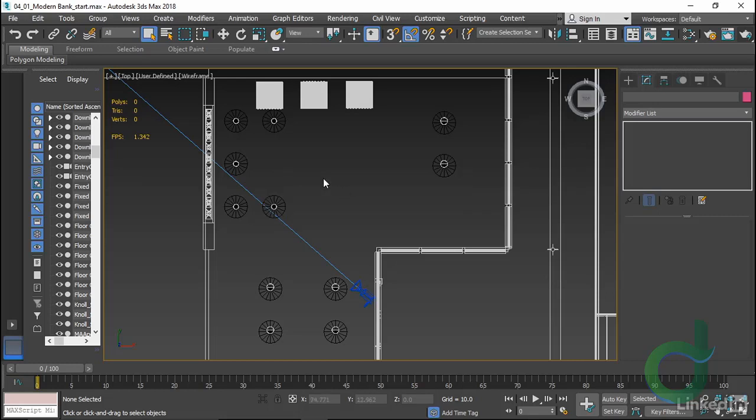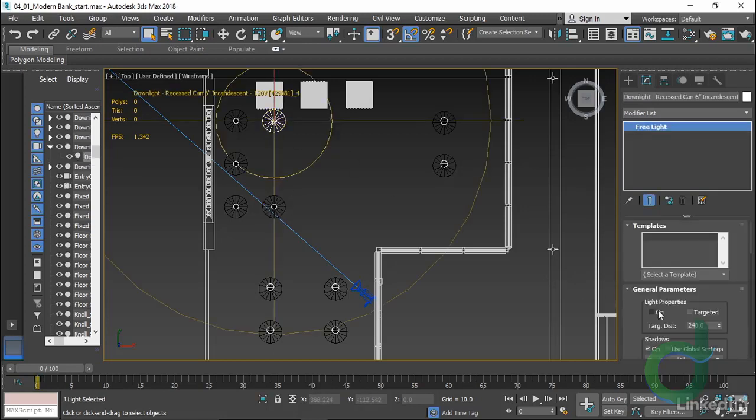The first thing I'll do is to turn them on. You may ask, why did we get light earlier in a rendering? And the trick is that the glass on these can lights was self-illuminating. So we're actually lighting from the glass being a lit object or lit material rather than the lights themselves. What I'll do is to pick these lights then and turn them on. Note that any lights that come in as a part of a family from Revit are instanced, just like the rest of that family, so that turning on one or adjusting the properties on it adjusts all of those instances.